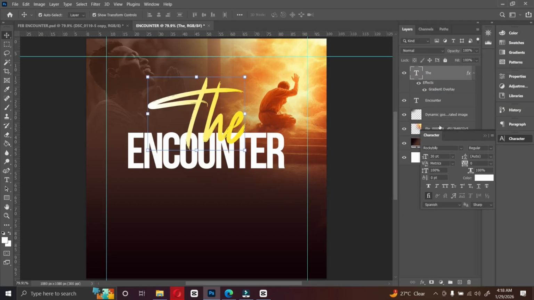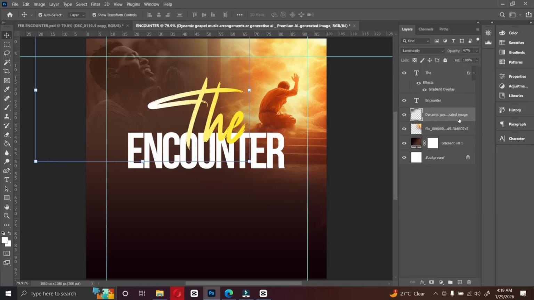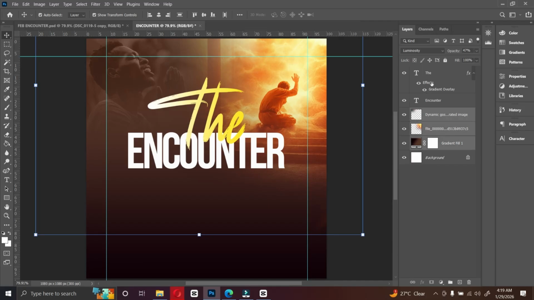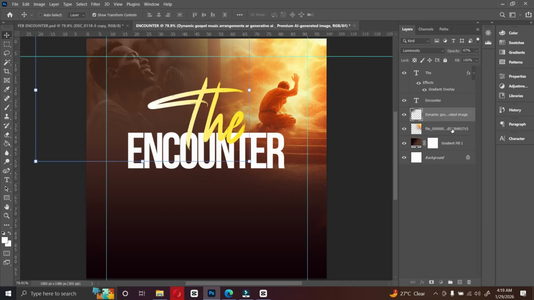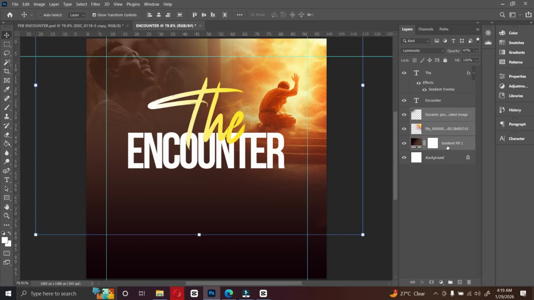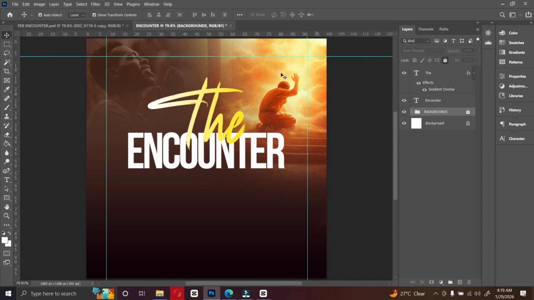Once you are done, let's click on the background. Let's group the background so that our layer side won't be confusing us. So once you select the images, the two images that you brought, select the gradient fill, and group them, or click to name it as background. Let's name it as background, and even lock it so that your work will not be moving. Let's select the background because we are bringing the image on the background.